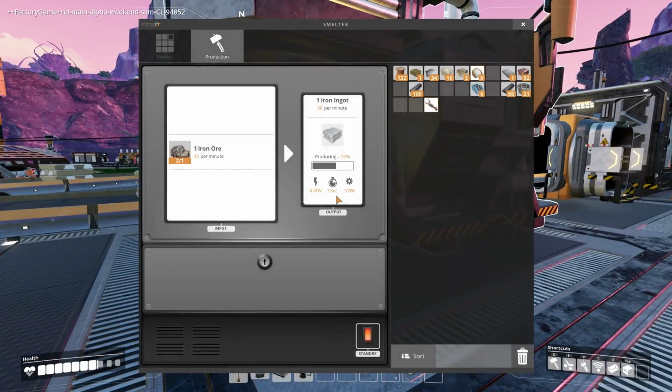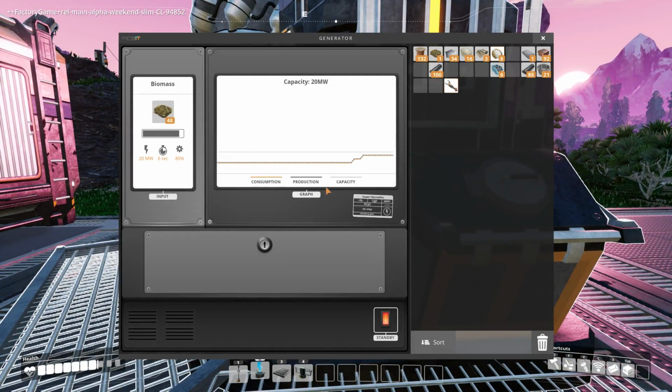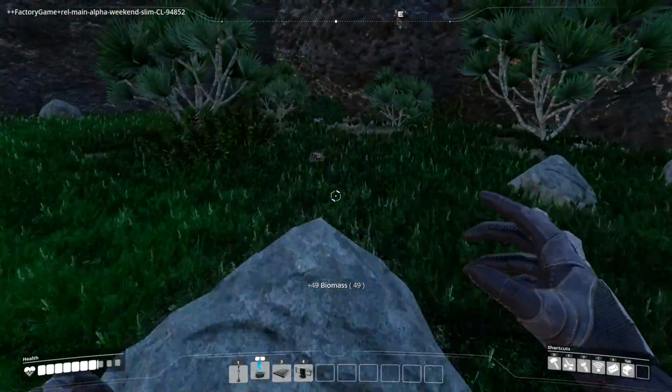Also, I have so many ingots here. Making iron at a decent rate. I don't think it's overloaded. It might actually run out of power at one point, which would be bad. So what I'm gonna do, I'll just take all of this back. I know we have no fuel. I know. We'll fix that. Don't worry.